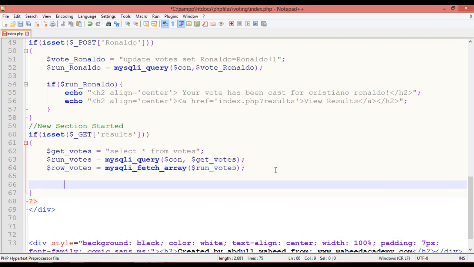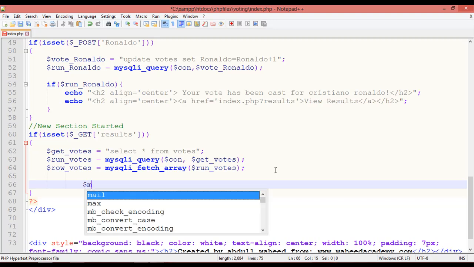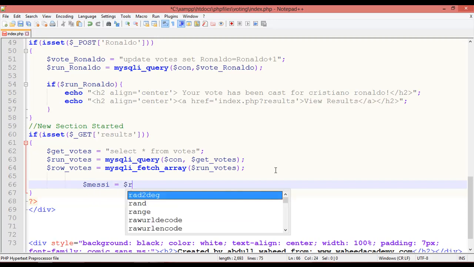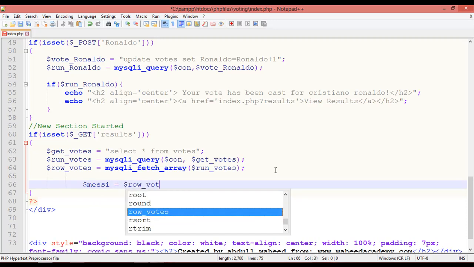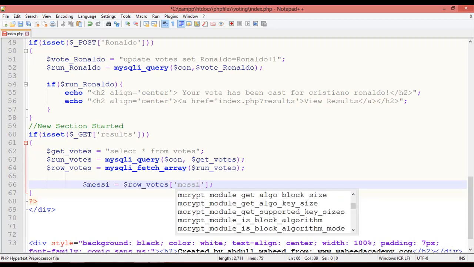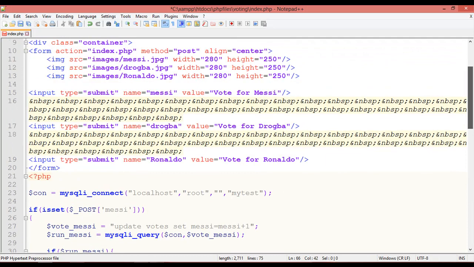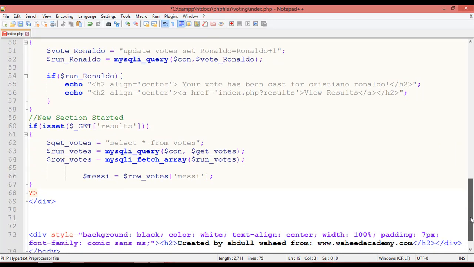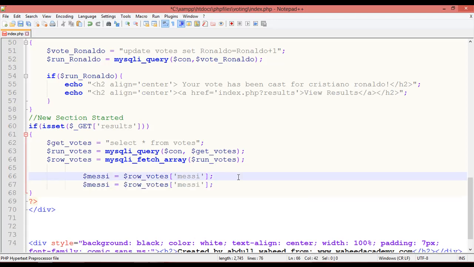After that we create a variable named $messi, equal to $row_votes. Inside this, we pass Messi from here. You can see we have given Messi, Drogba, Ronaldo. We are taking data from those fields. So $messi is equal to $row_votes['messi'], and duplicate this two more times.